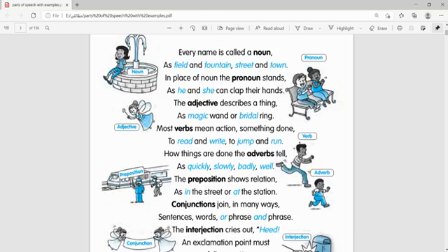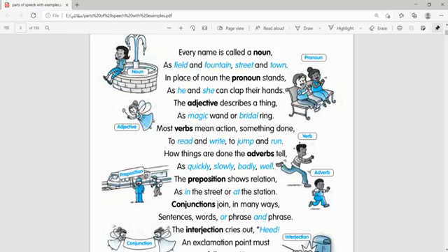Clear? Now come down to the other part of speech, which is the adverb. Adverbs tell how things are done. Clear? The adverb tells us quickly, slowly, badly, well done. How are you reading? You are reading very quickly. You are reading very badly. You are walking very fast. All these are adverbs.